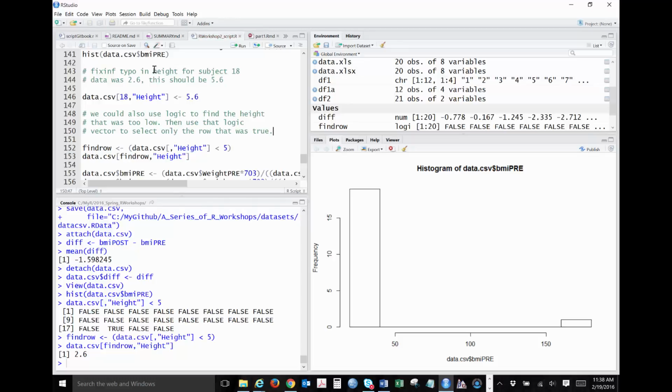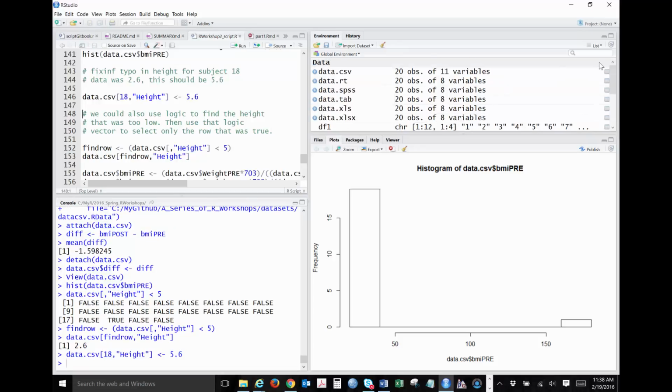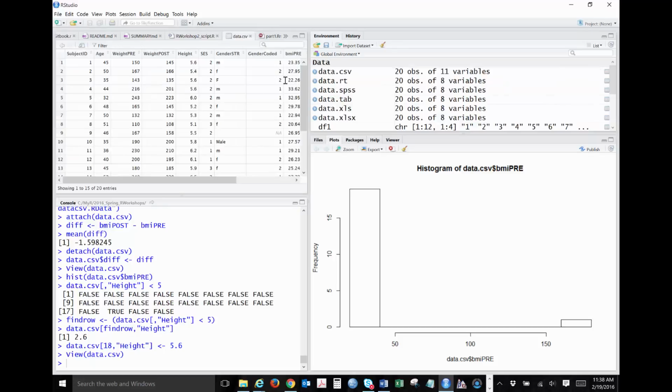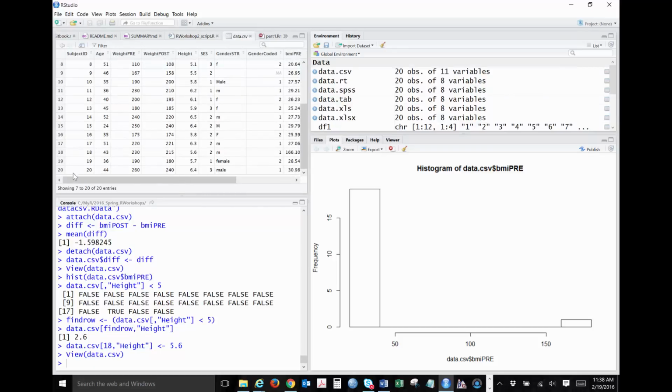So good question. All right, so if I come in here and reassign it, that's going to fix it. If I want to double check, I can open the data table, scroll down, look, row 18, it now says 5.6.